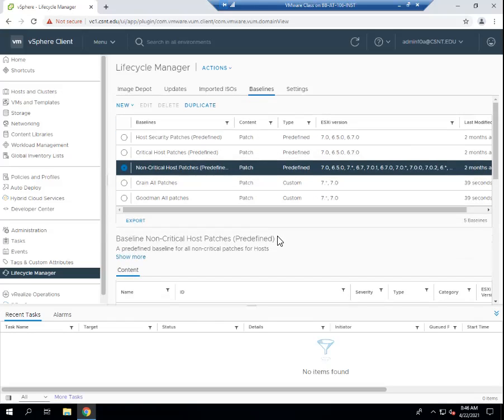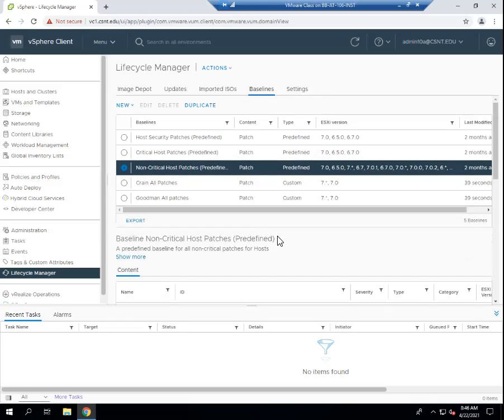So this is just creating the list. This isn't applying patches or anything. This is just creating a baseline. And remember, baselines are what you use to compare an existing system with. So we want to compare our existing system with this baseline, and it should be out of compliance because we've not installed any patches into our ESXi host.